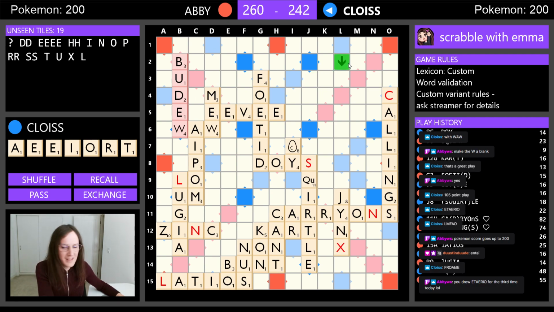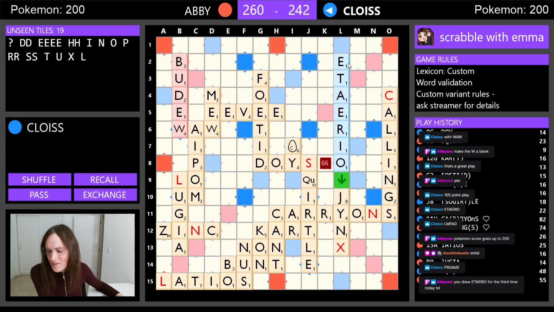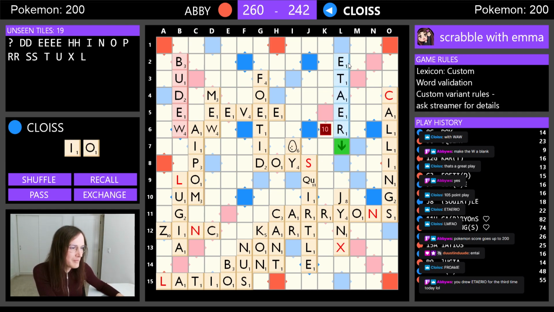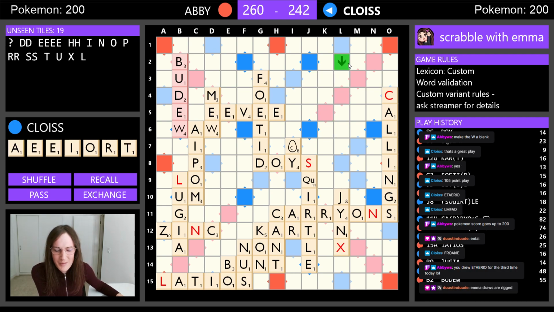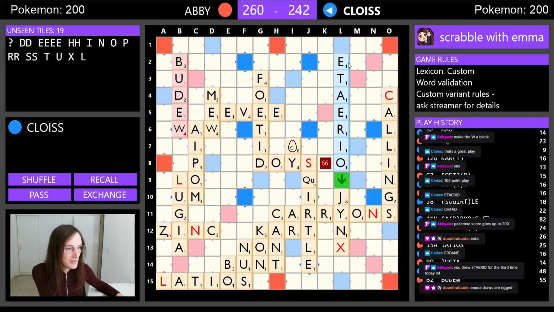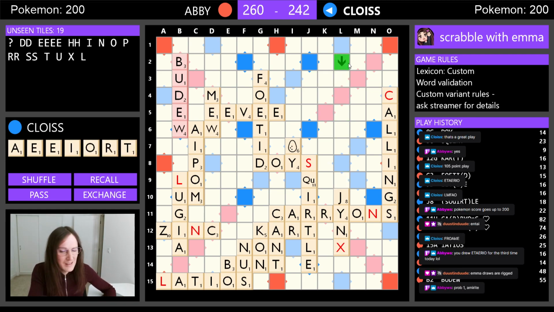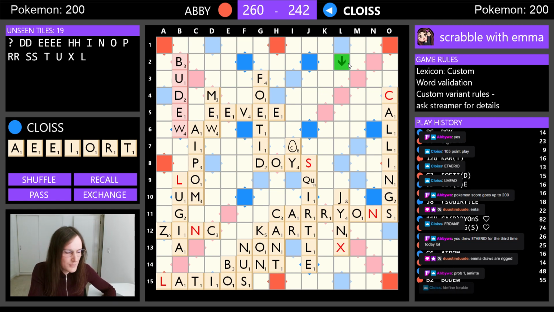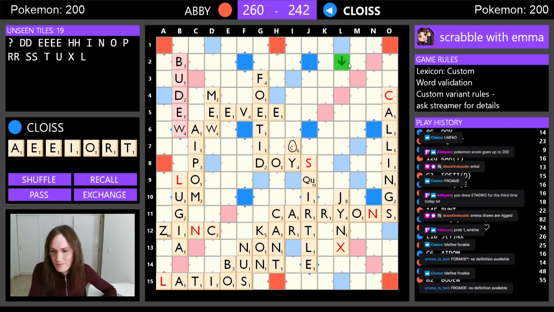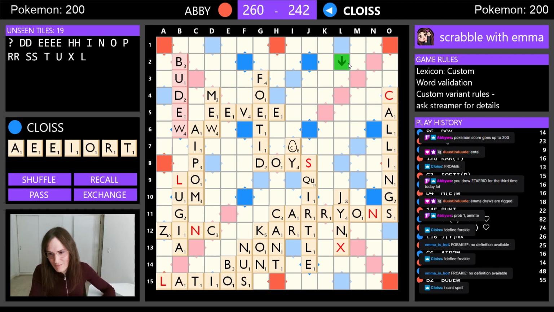Yeah, I've just drawn this again. Okay, and maybe I will actually remember this word now after the stream because I keep drawing it. I don't even need to swap any. I don't even need to flip any letters over this time. It's just good. Emma draws are rigged. I mean, this should be random. The tile draw algorithm just picks a random letter from the bag and then removes it, and then picks another random letter from the bag and so on. So it should be random. There might be a reason it isn't that I haven't thought of. Froakie.